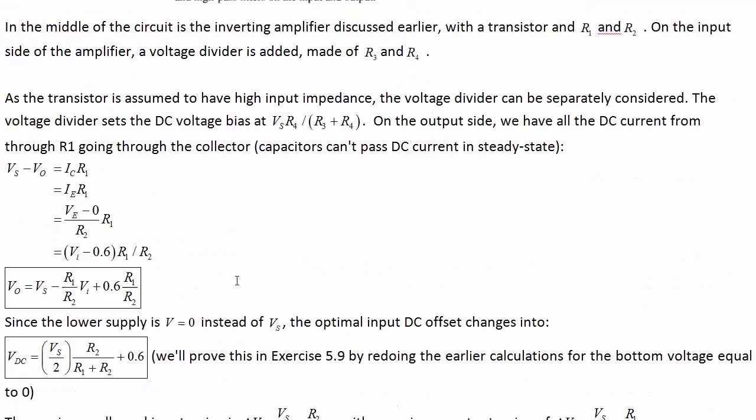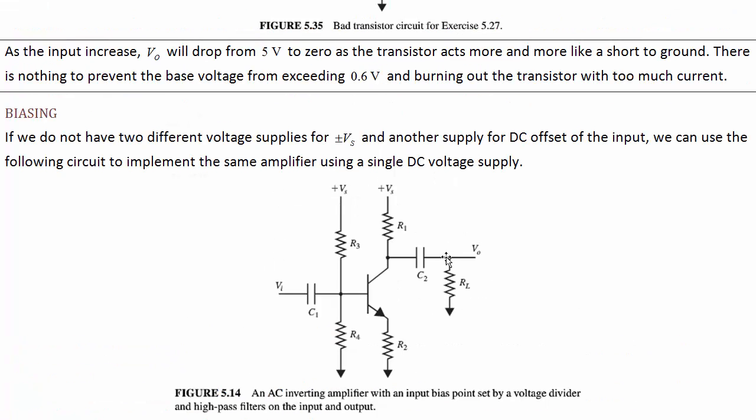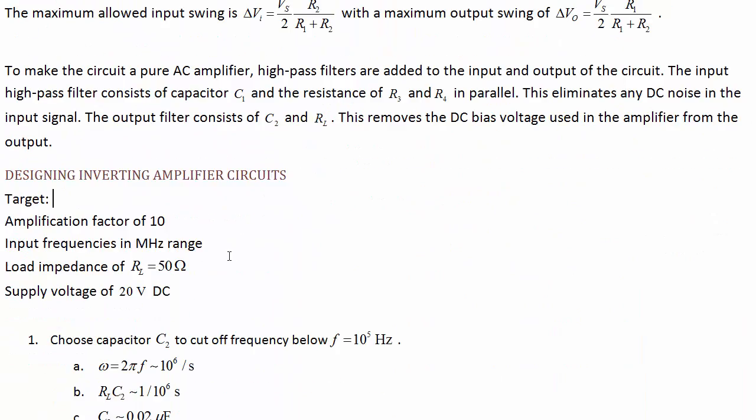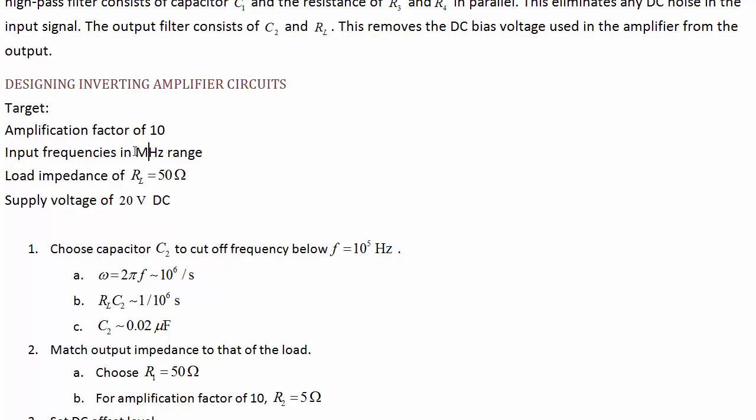So first thing we can do, because we know the load impedance, we can pick the value of the capacitor so that we've got a good high-pass filter that's going to stop frequencies that are, let's say, a factor of 10 below the range we're working in. We're working in the megahertz range, so we want to stop frequencies around 100,000. So that means the omega is about 10 to the 6 hertz. And so we'll just set the tau of this filter to be appropriately 1 over that, 1 over the omega.